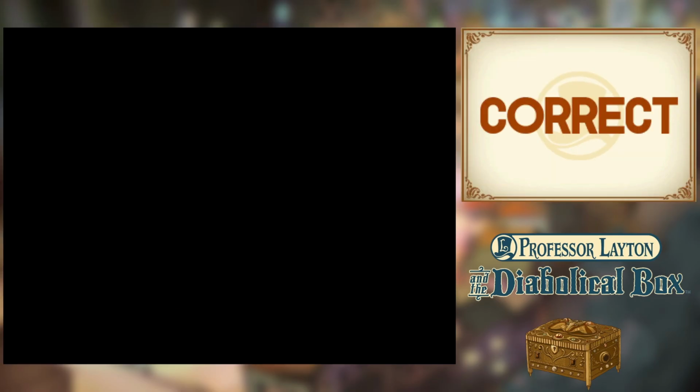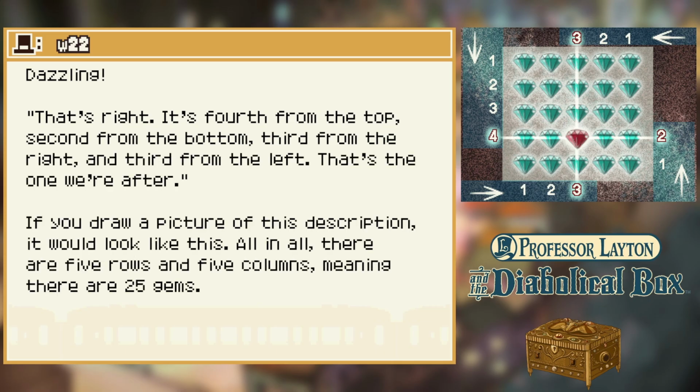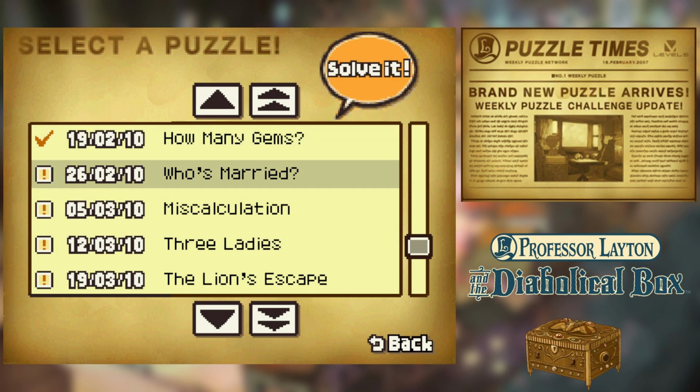There we go. A true gentleman leaves no puzzle unsolved. That's right. It's fourth from the top, second from the bottom, third from the right, third from the left. That's the one we're after. If we draw a picture of the description, it would look like this. All in all, there are 5 rows and 5 columns, meaning there are 25 gems. I was expecting that to be way worse.